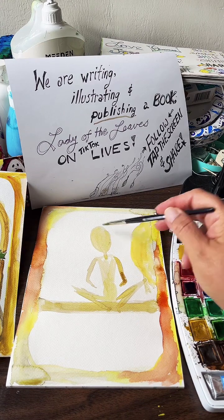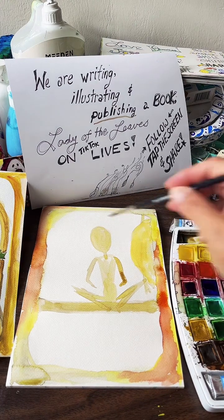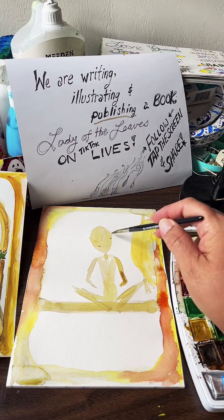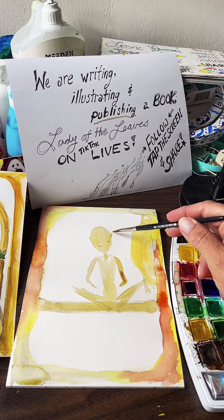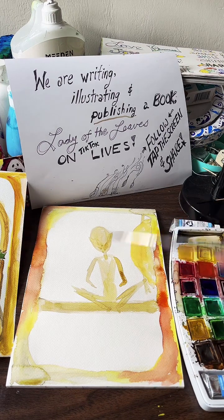And I'm kind of just getting lost in this painting. I'm going to put her little ears on before her hair. Her little ears are kind of, we see them, but we don't kind of feel.